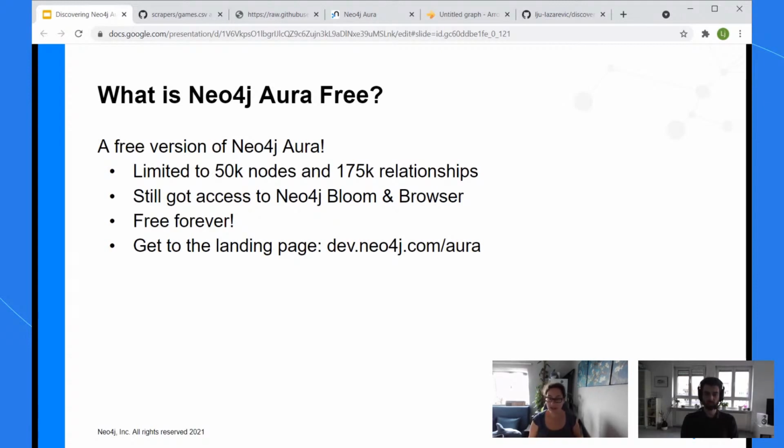So if you are joining along, if you want to keep coming, we're here every Monday, same time. If you want to code along with us, you're more than welcome to. You can get yourself set up and then you are good to go. So that's Neo4j Aura. And like Alex said, this is all about getting you up and running. What you will find is we will always pick a data set that you can easily pull in with LOAD CSV or some of the APOC functions. So the idea is you do not need to download anything. The only thing you need to sign in to is Aura Free. Everything else, we're going to do so that you can just access it and pull. So it should be nice and easy for you to play along and get a feel for what's going on with Neo4j.